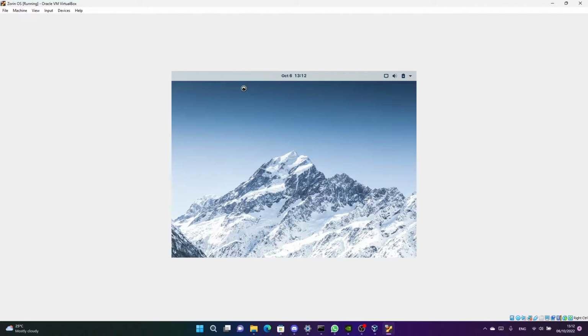So, and we will wait a lot. I don't know why VirtualBox doesn't like Zorin OS in the setup process. It takes a lot to install, but then when you have it installed, it goes pretty good. So we'll wait a little bit.